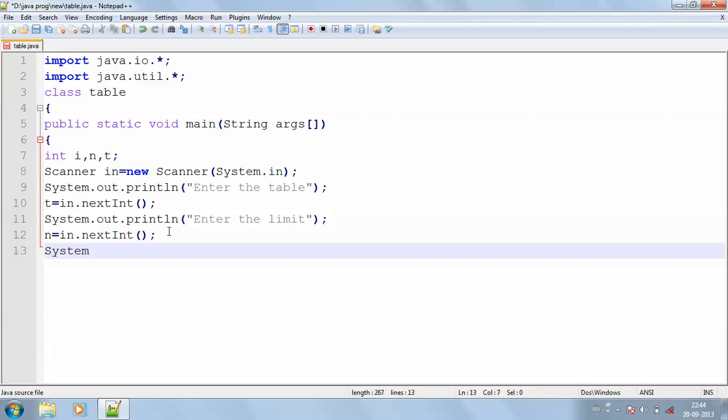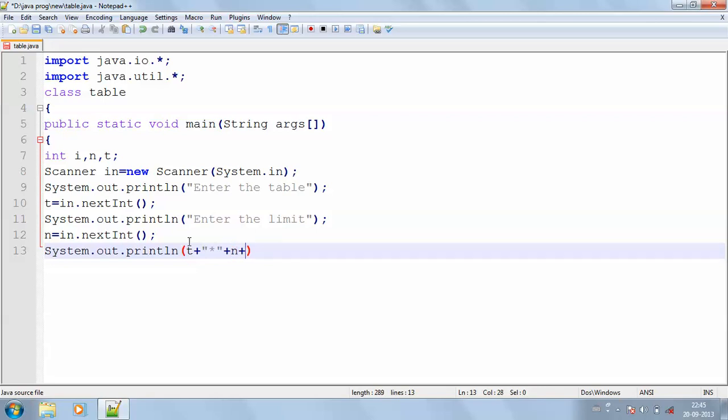System.out.println. First I'm going to get the value of t. Let t be the table and n be the number of limit. t plus, concatenating it and inserting a multiply symbol, this and n.